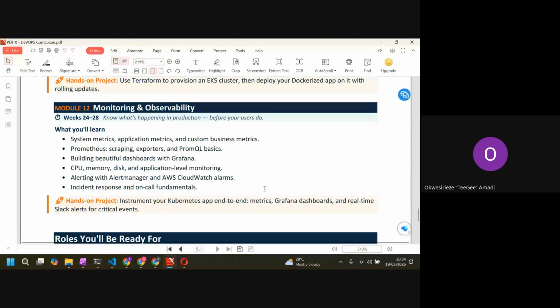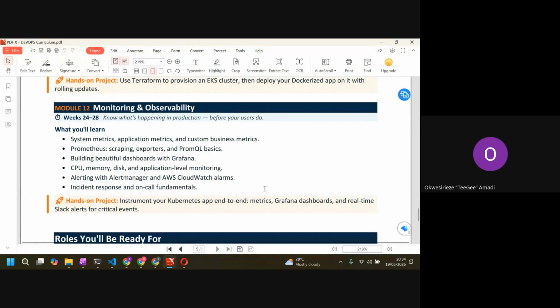When I was learning DevOps, I used to ask myself, okay, if we are done setting all these things up and everything is automated, so what is the day-to-day job of a DevOps engineer? So this is where observability comes in. It's not just deploying your code and leaving it. You need to monitor it.